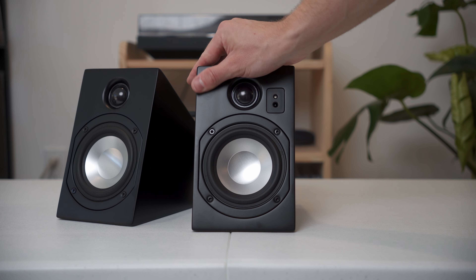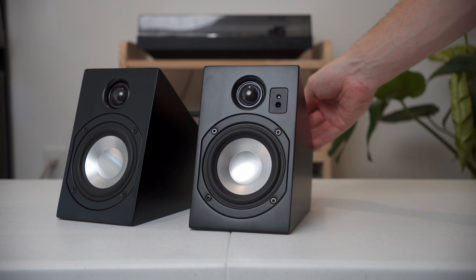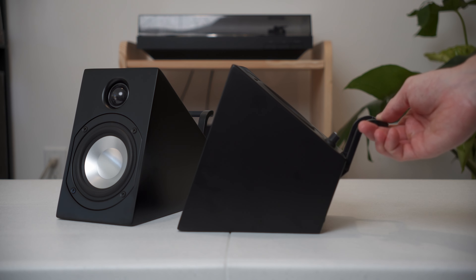These speakers satisfy the needs of anyone looking to achieve excellent, accurate, and powerful sound in a compact package — and you are not going to wonder if there's better audio out there. You know that there is, but you're not going to wonder about it. You're not going to feel like you need anything more than what you have — and it's a very, very great place to be. So you take that and throw all the other features on top: the built-in DAC, the flexibility, the tuning knobs, the fact that these output such huge sound at such a compact size — and you start to get a better picture about why these are priced the way they are.